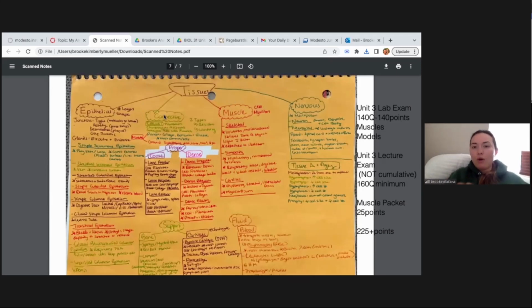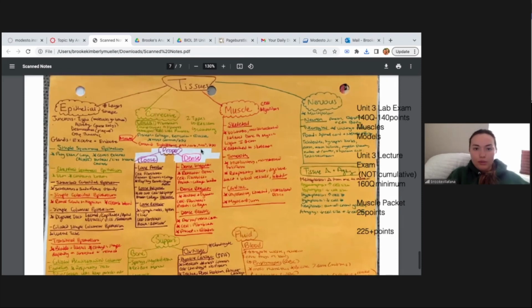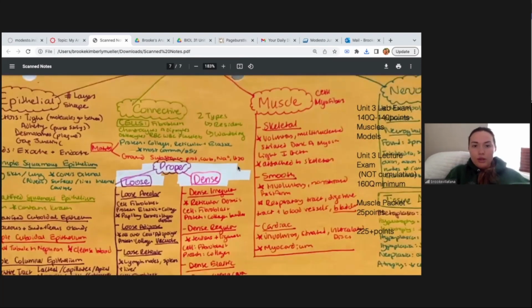This is really how I do my concept map. So let me zoom in here. Oh, that's a little too close. Okay. The way I like to do my concept maps, like for skeletal, smooth, and cardiac muscle, is to actually write the basic key points on there. So for example, skeletal muscle is voluntary, multinucleated, striated. Dark A bands are myosin, light I bands are actin. I prefer to put the key terms on my concept maps and not just muscle, skeletal. I like to write what are the key things that I need to know for the exam about this.